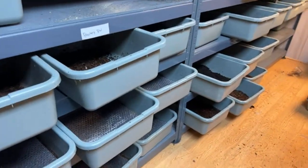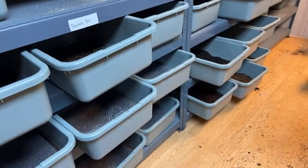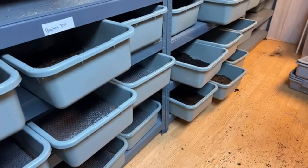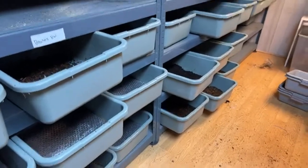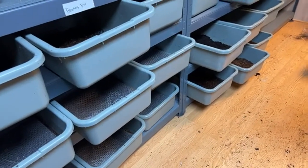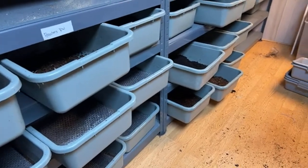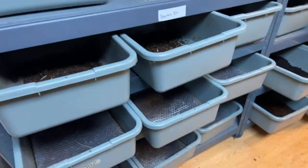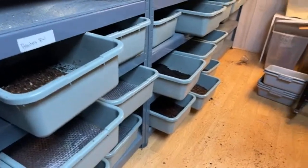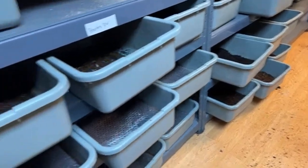So what's in my chow? Oh boy, I have a recipe. I have a video of the recipe but I'm always tweaking it. One of the ingredients I put that I don't think other people put in is beetroot powder. I put beetroot and I put a little bit of dehydrated molasses because worms love sweet things. If you put something sweet on the surface of your bin and come back in a few days, they go nuts - it's like they have a giant New Year's Eve party on the surface. They love it. I put corn, oatmeal, and alfalfa pellets.